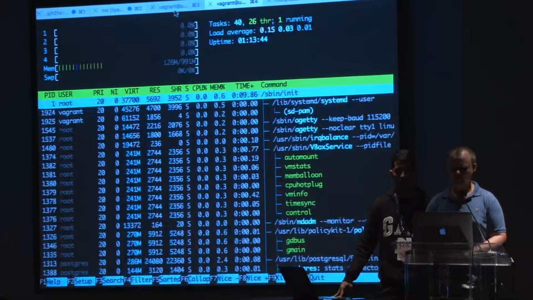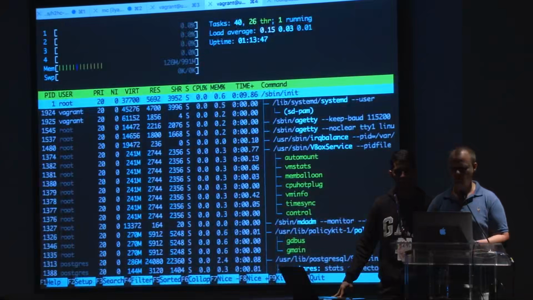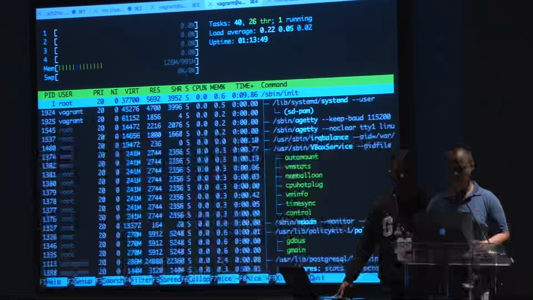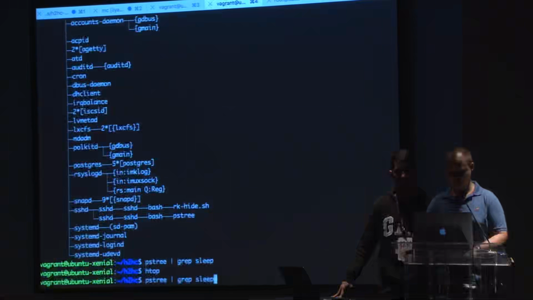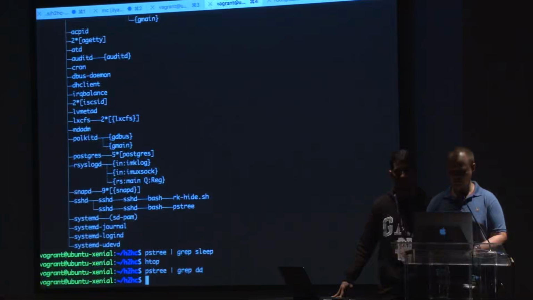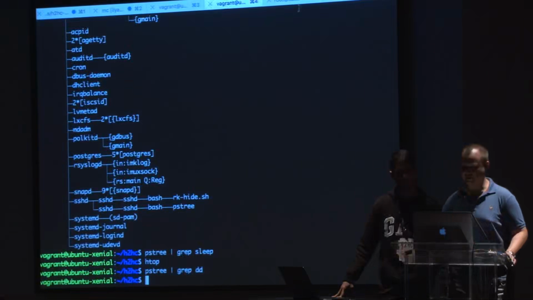It produced some load, but you cannot see this CPU load in htop, and you also cannot see this in the list of processes. It is hidden. That's it.